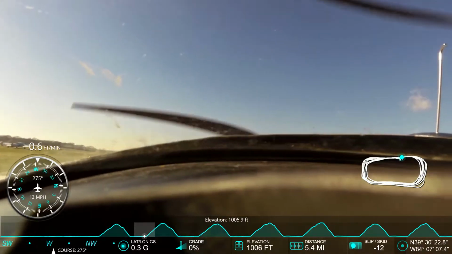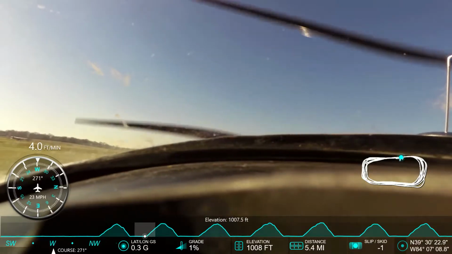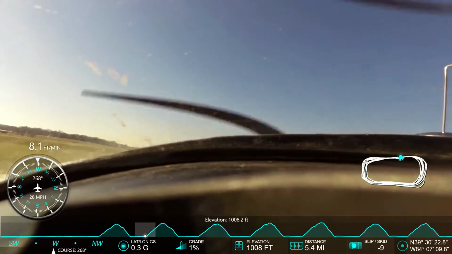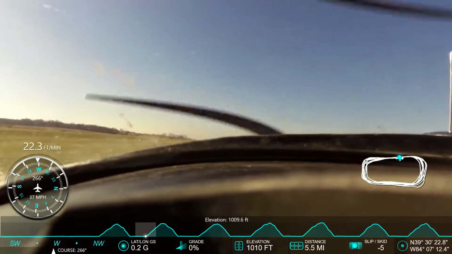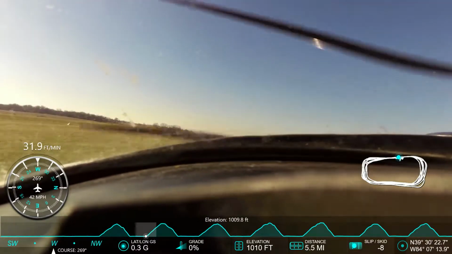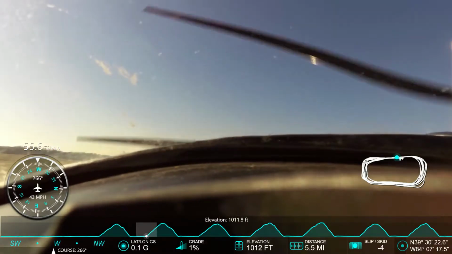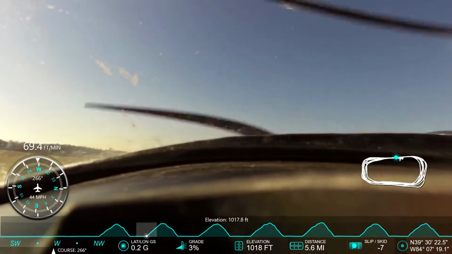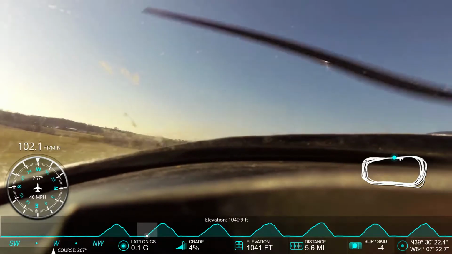Wind's right down the runway. Yep, the wind gods are smiling on you. Full power. Stay forward. Get that stick back. There you go. I would have pulled the stick back just a hair more, but that's fine. You're at 50, get the nose down just a little bit. You want to be climbing out at 55, 60.